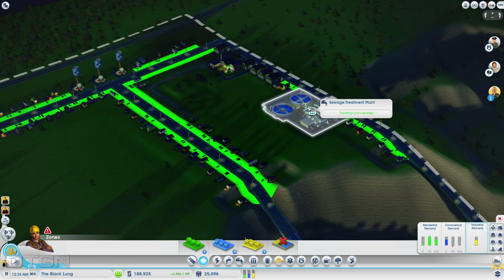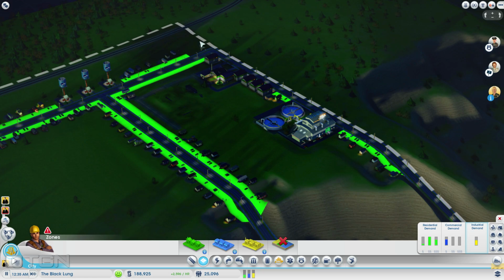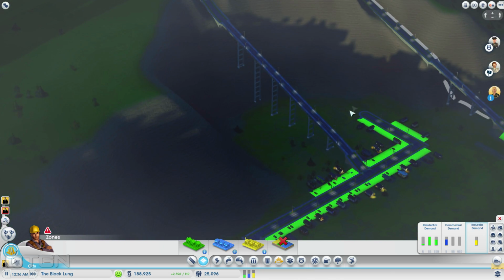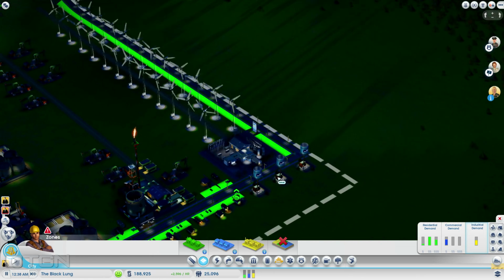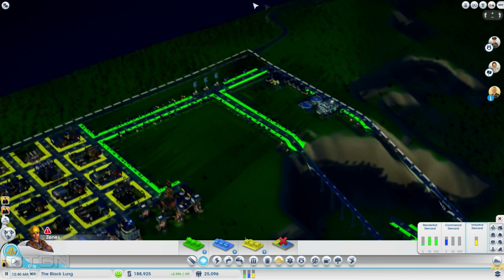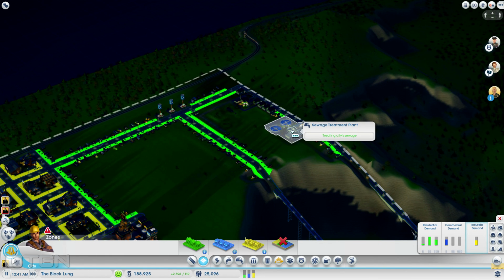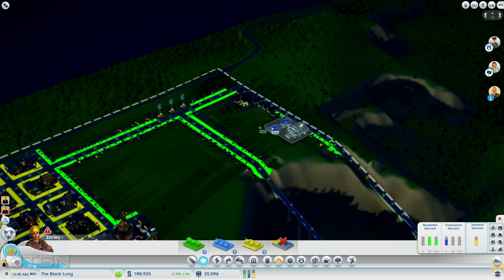So the sewerage issue, your doo-doo starts backing up. I had one sewerage outlet here, one here, and one over here. That was not enough once my population reached 20,000. However, once you get the upgrade at your city hall, you can get a treatment plant which takes care of everything instantly like that. Water also becomes a problem.